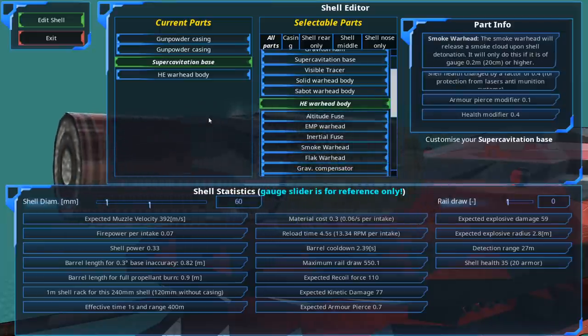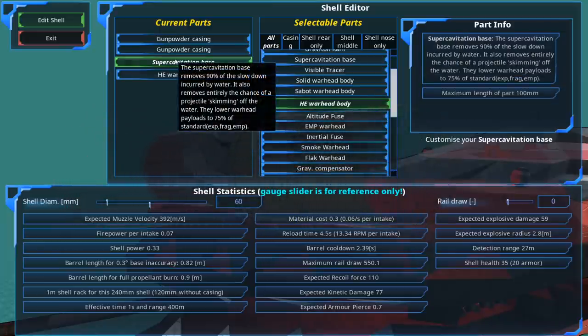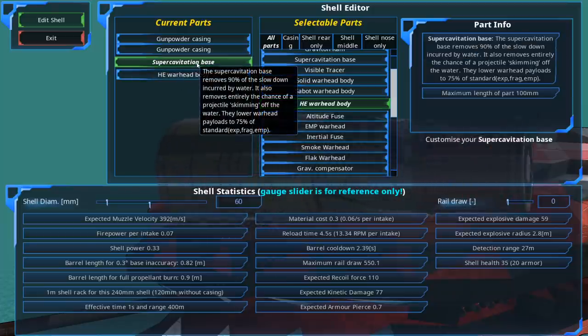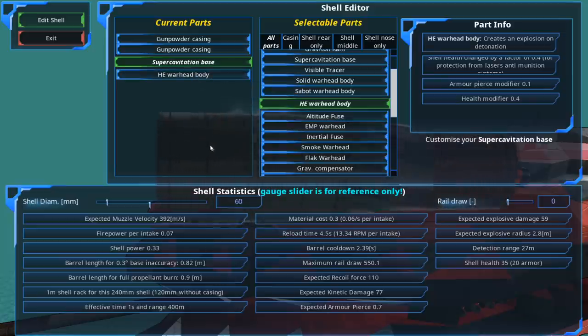As usual, the music was probably a bit too loud there, so I fixed that. And this is what I was talking about. The super cavitation bases reduce the damage of explosive fragments and EMP down to 75%, essentially removing 25% of the damage. And naturally, I've gone with pure high explosive rounds because they're my favourite.